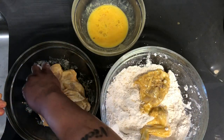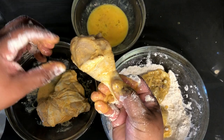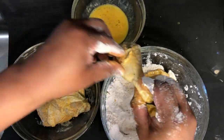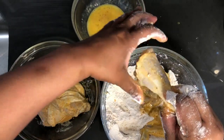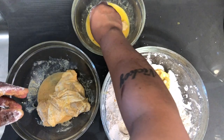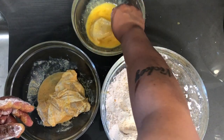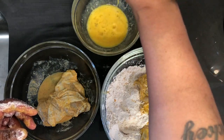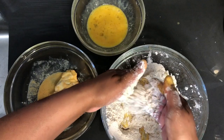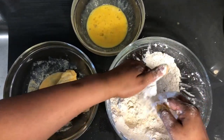Remember with the drum piece, pull that skin down. Draw out the air. Roll in that egg batter. Into the flour. Remember, scoop and fold.